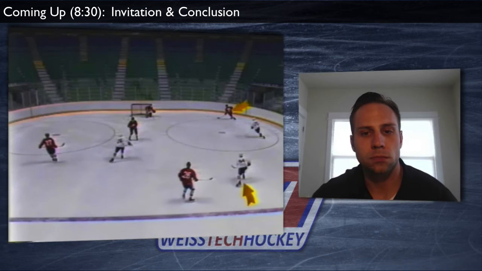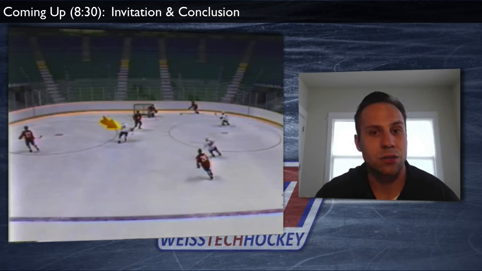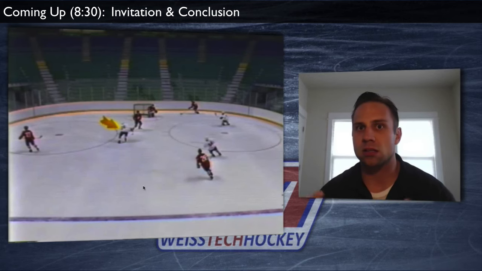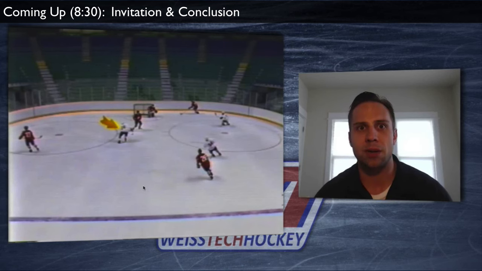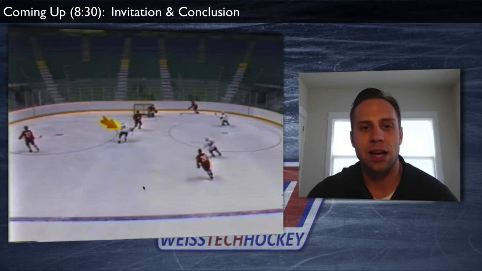The supporting forechecker reads the play as he sees the puck carrier heading behind the net, being chased and about to be forced by this man. Okay, so we're right on as far as that goes. Defenseman read the play. Now, you've got to remember, the red team's doing the same thing. Everybody's reading and reacting off each other. So it's a constant game of chess on the ice, which is what makes hockey so amazing, is that it's so planned out, so meticulous, but it's all happening in fluidity. And so you've always got to be reading and reacting off of each other, and it's really interesting.